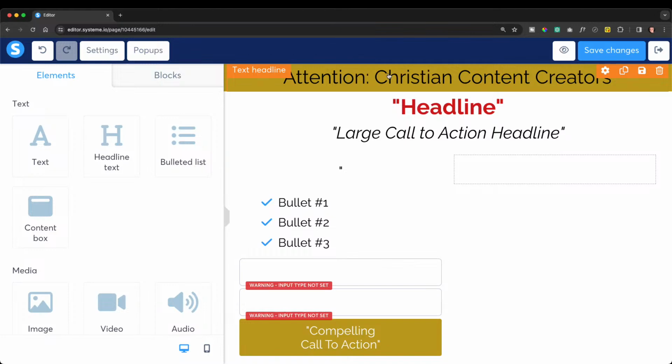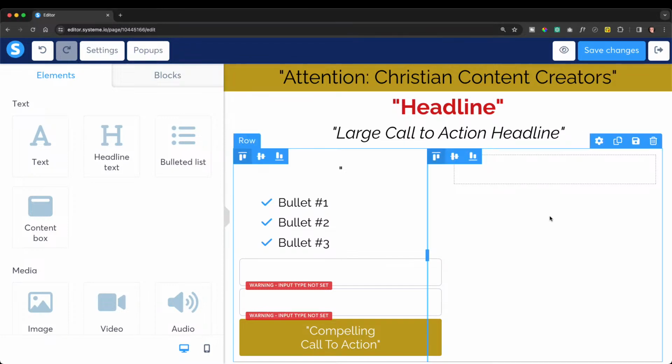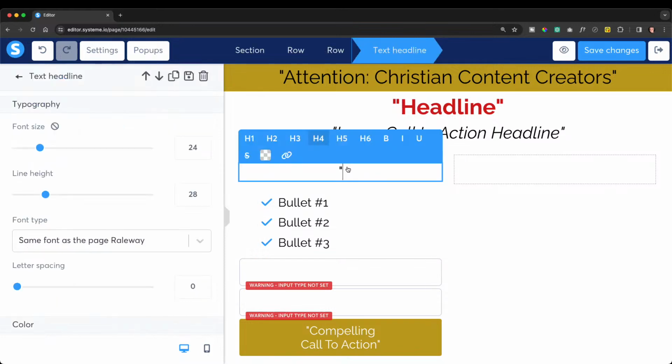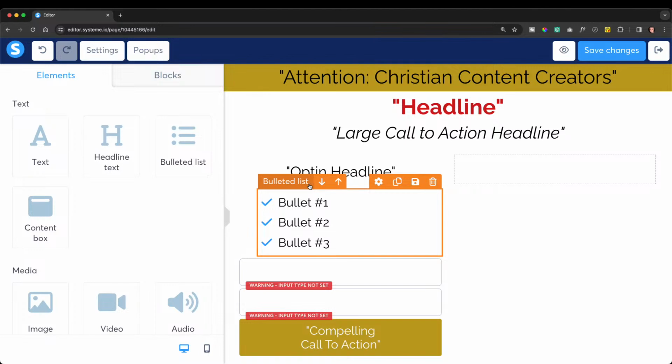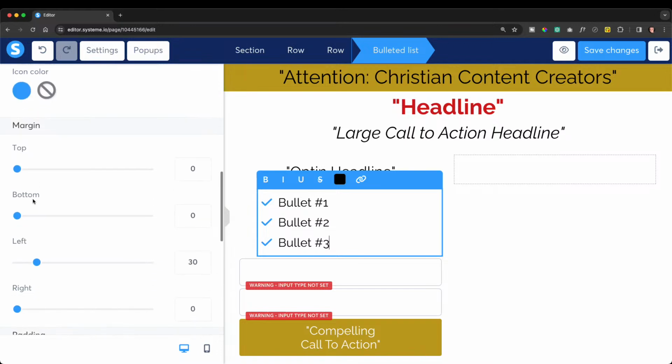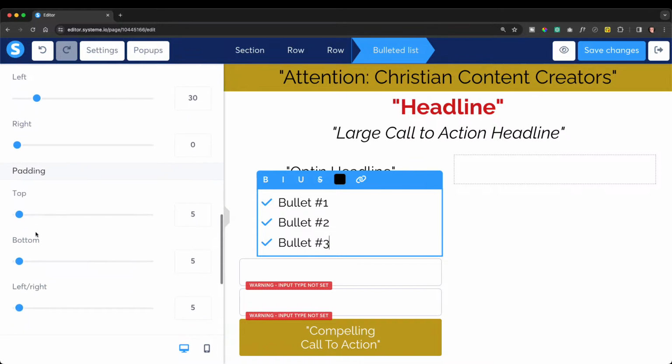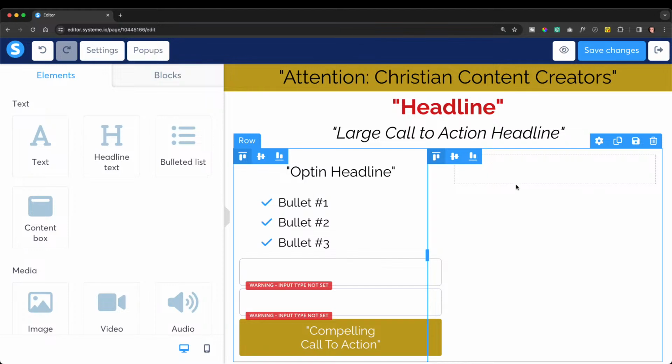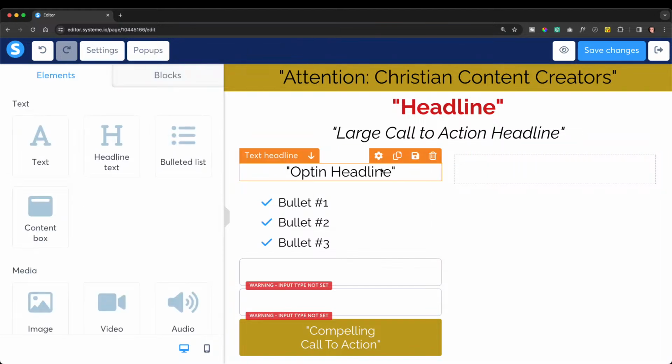Let me just see what's happening on the feed. That's okay. Let me add.